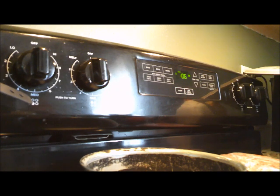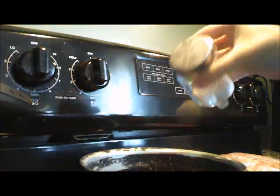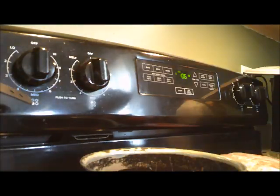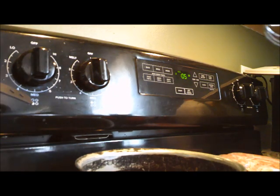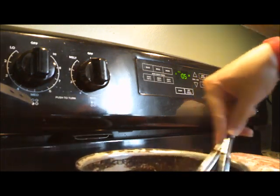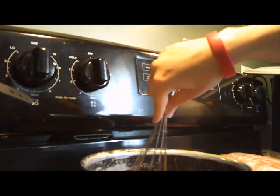So, yeah. Then you mix all the dry ingredients together, put it on medium heat, and add 2 1/4 cups of milk. So 2 cups and then an additional 1/4 cup. People get confused by that. I don't know why, but yeah.